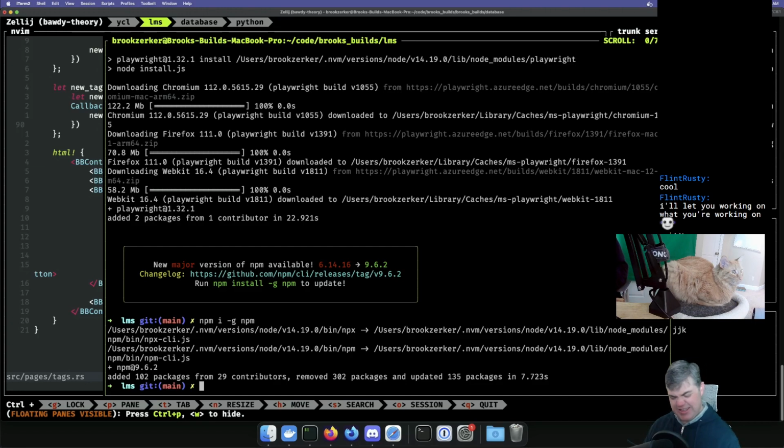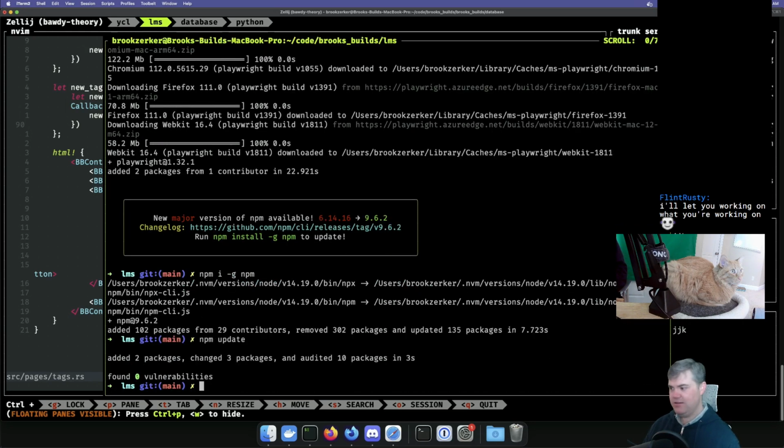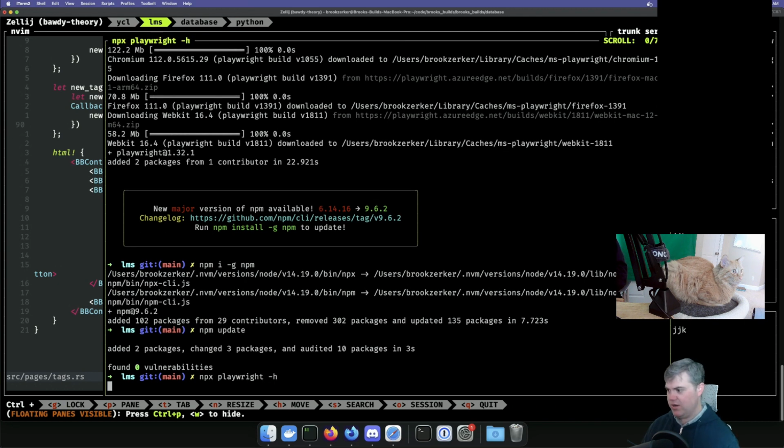I think it had to be globally installed, maybe I'm not correct about that. npm update to update all of the things in my Node.js. Okay, so now can I do npx playwright? What can we do?